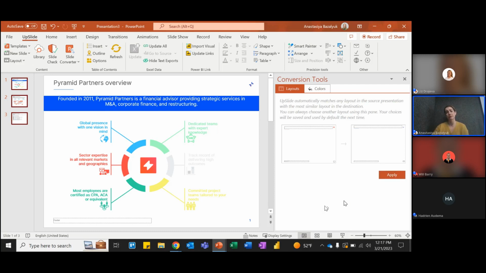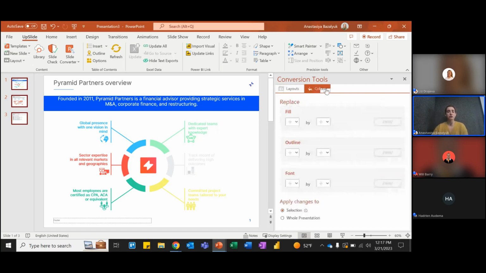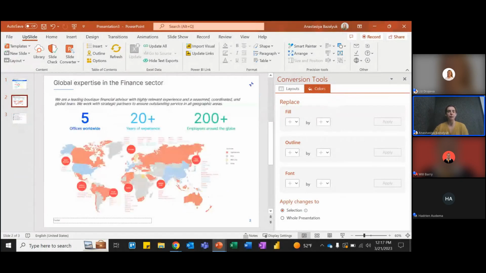Another element that you can fine tune and continue to play around with are the colors. So colors of the fill, the outline, the font that we're looking at. In my case, a quick example I can show is on this slide, where I have our worldwide offices now converted into this blue color tone, this blue palette that exists in the new template.